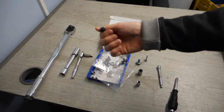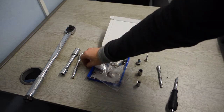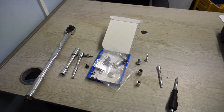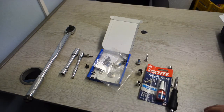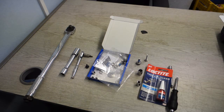And then a T25 to get the carpet, rear carpet out of the boot, and obviously your wheel brace to get your wheels off. And then as an optional extra, some Loctite, which I think you're going to be offering as an optional extra when you purchase the strut bar, if you want it or not. It's not necessary, but I'm going to add it in for a couple of quid. It's just safer, really. So, yeah, I'm going to get to the car now and get installing.